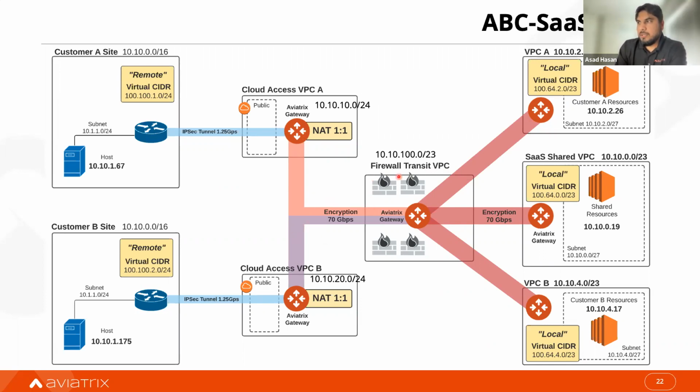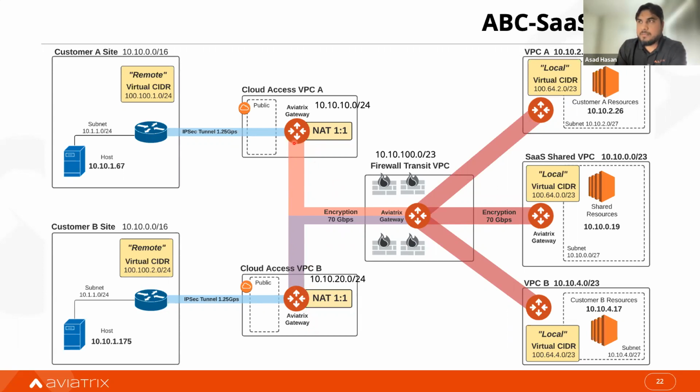Okay. In the middle, you can see we have a firewall transit VPC with an Aviatrix transit gateway, and we have a Palo Alto VM-Series firewall. That is another requirement: the traffic coming in from the customer has to pass through this firewall. And then you can also see the shared services VPC and segmentation. Each of these connections or communications coming in from each environment is completely isolated. There's some color coding here representing that. The traffic coming in will not interact with or access the other environment, customer B in this case.